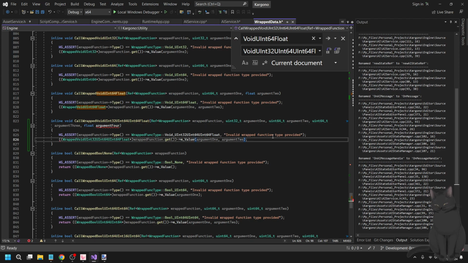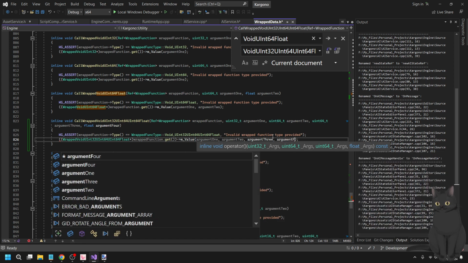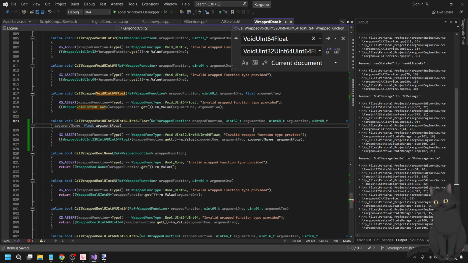And then we just want to pass it straight in. Argument 3, argument 4. And that should be fine. Yep. So U32, 64, 64, float. And these are all named correctly, with the correct type. Generic warning. Only function that's that long.